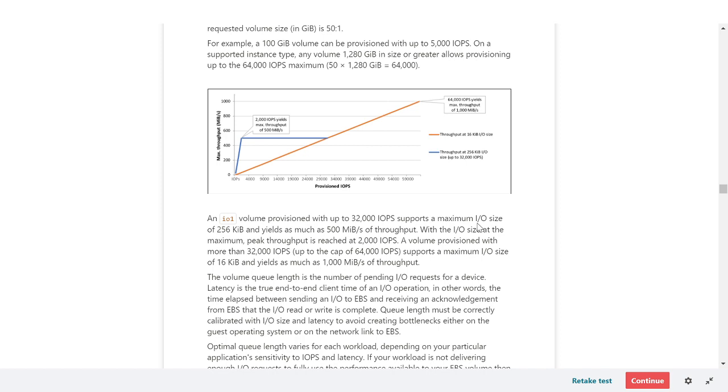Peak throughput is reached at 2,000 IOPS. A volume provisioned with more than 32,000 IOPS, up to the cap of 64,000 IOPS, supports a maximum I/O size of 16 KB and yields as much as 1,000 MB/s throughput.